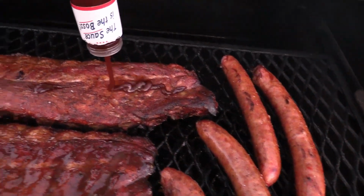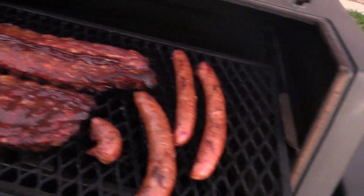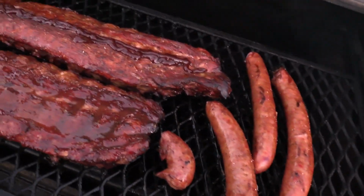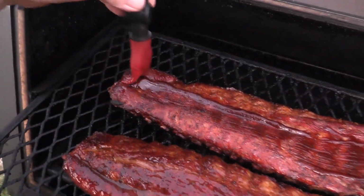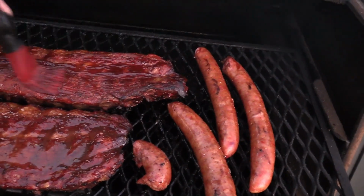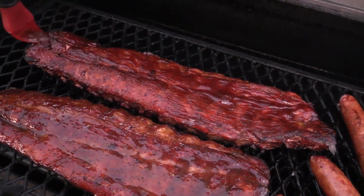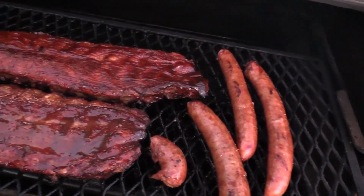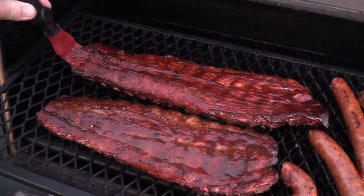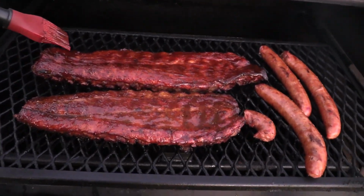We're gonna put a little bit of this on here like that. Conecuh sauce is looking good. Oh yeah. I'm gonna let these finish off another 10-15 minutes. Get them inside, let them rest a little bit, and we're gonna check them out. Y'all hang loose, we'll be back in a little bit.